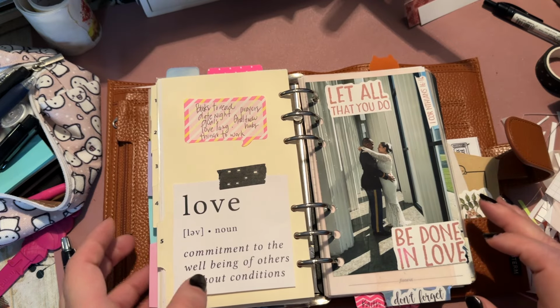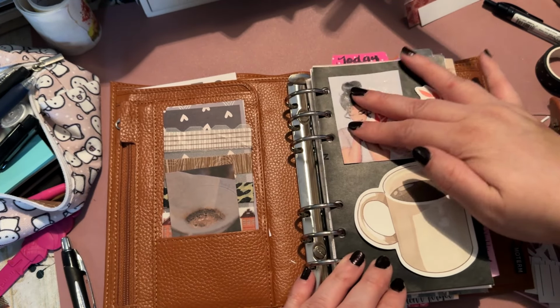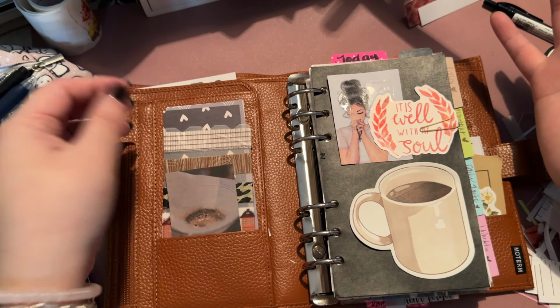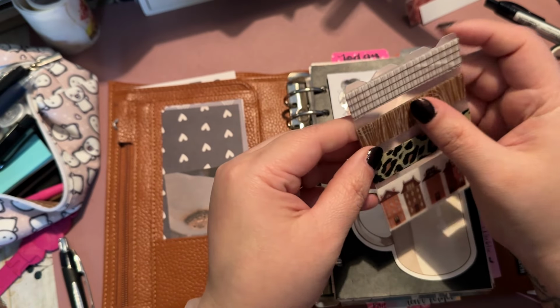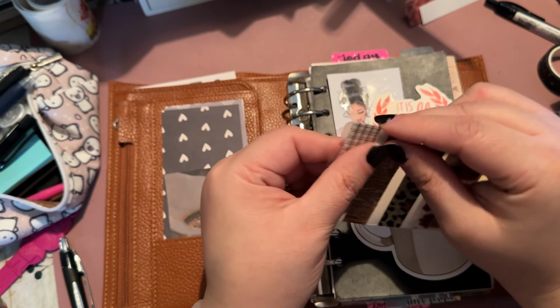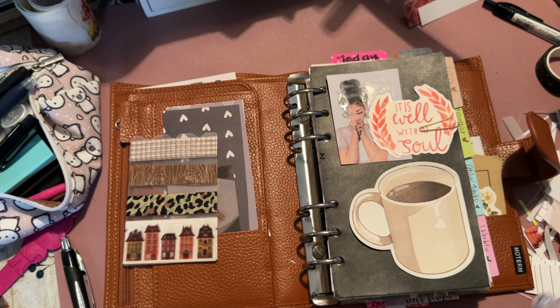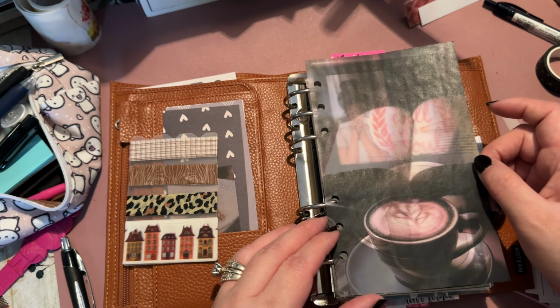Jesus, take the wheel! I really love this, but it's not screaming something I want to look at when I first open it. I do love it, but I don't know if I want to look at that when I first open it. You know what I mean?